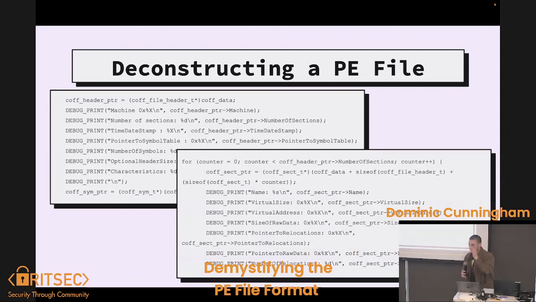Here we're going ahead and parsing through our section table. We're taking the field that we already had from our PE header, which is the number of sections in the PE file, and we're looping through it for every single section. And we're getting the different information from the PE section table, like things that we already mentioned, like the name, the virtual size, the virtual address, et cetera. Every single iteration of this is going to get a new section. So the name will be .text. The next iteration would be .idata, .rdata, et cetera.